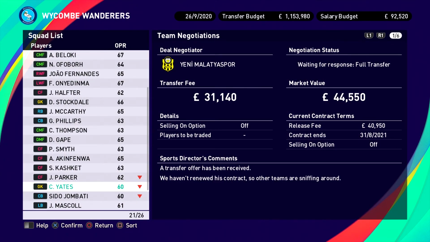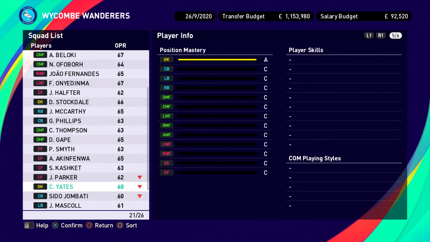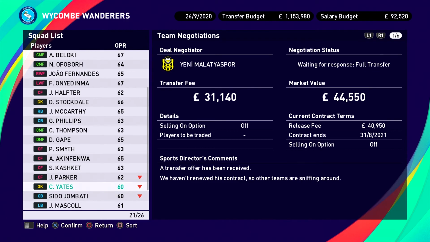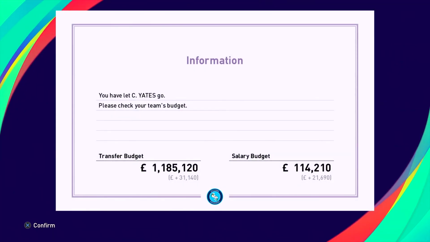Next is Yates, who's got a 31,000 offer. He's 21 years old, a 60 overall keeper. Okay, so he's not looking like he's going to become one of the best players anyway. He's only 60 overall. I think we might as well get rid of him. Just accept that offer and get rid of that guy as well. That's 1.18 and 114,000 on our salary budget. Mate, we're going up in the world.